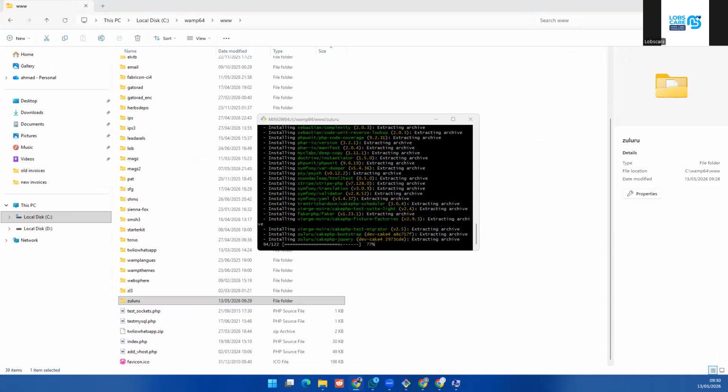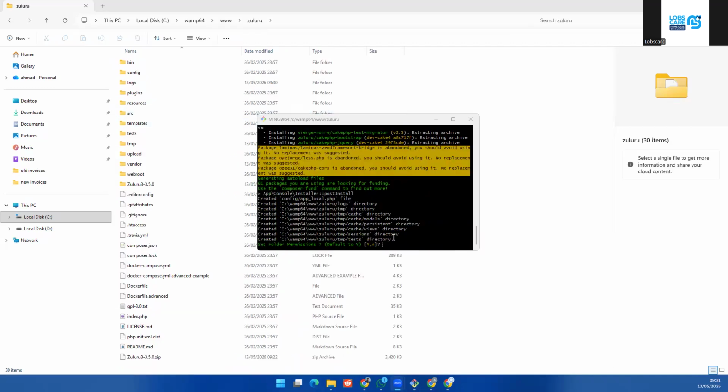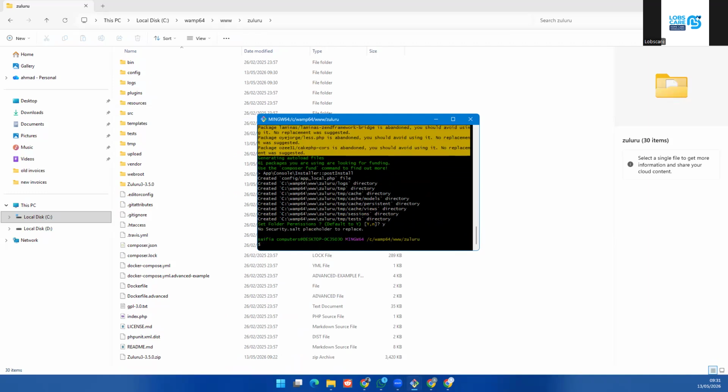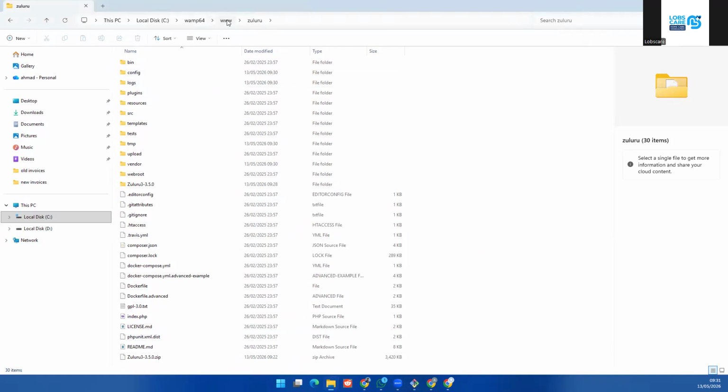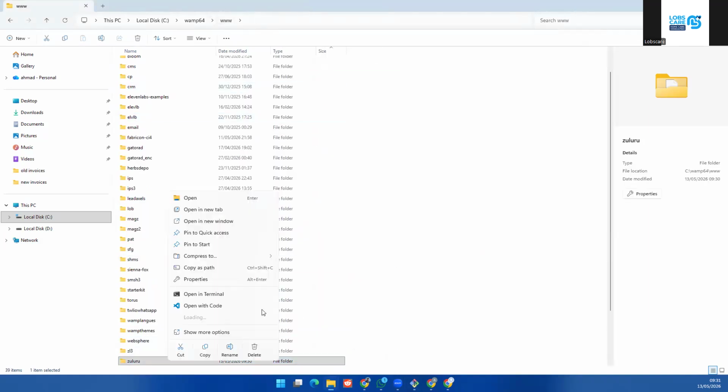It will take a little bit of time for this. Let's pause. It is asking for set folder permission. Yes. Okay, so after that, I'll switch WAMP to PHP 7.4, and I'll open this one in VS Code.